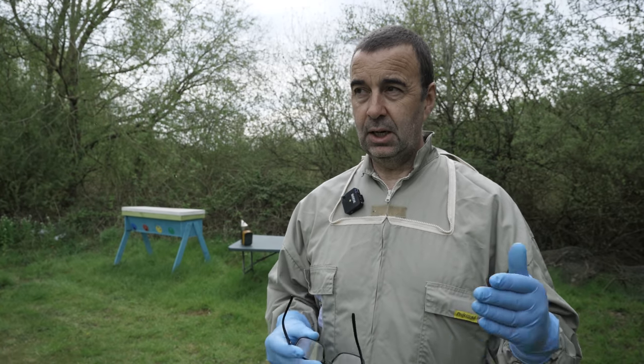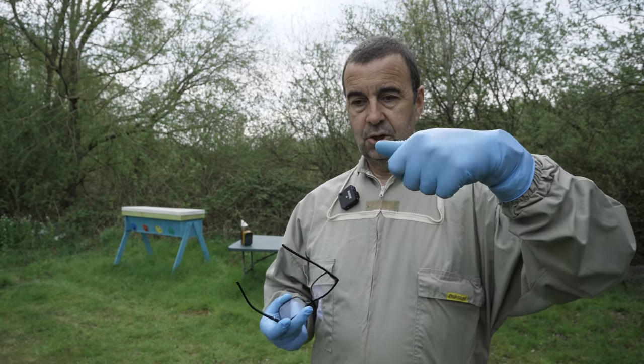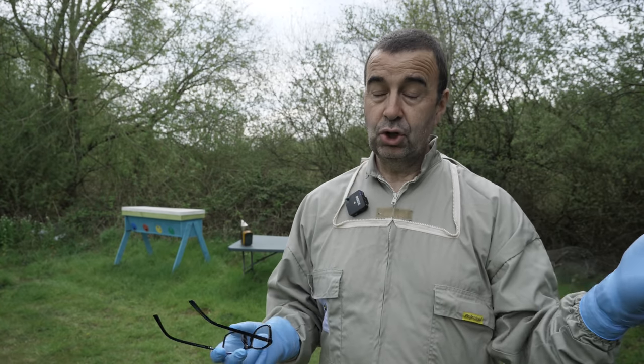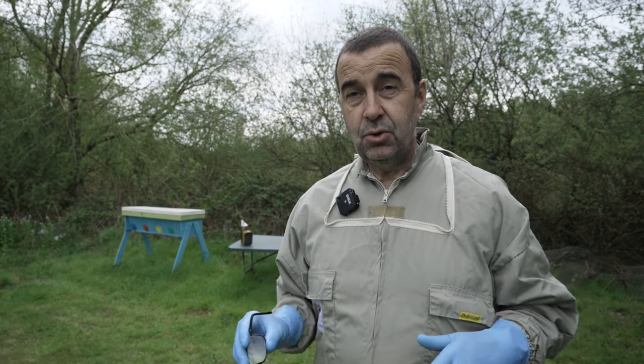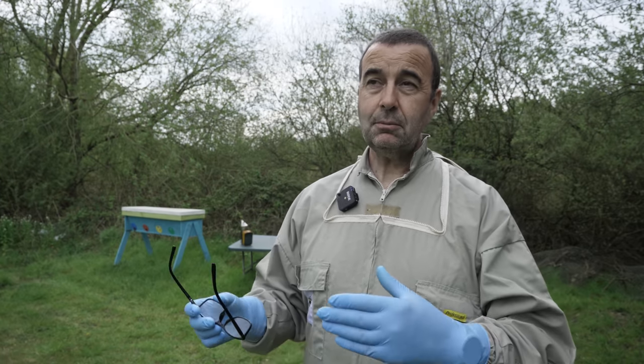The first inspection, maybe two weeks ago, there were swarm cells — I knocked those down and appear to have managed to knock all of them down. Last week, another inspection, more swarm cells. This time I made a bit of a mistake and twisted one of the top bars and the comb sheared off. Fortunately it was mostly drone brood, so I've taken that away as varroa management — drone brood removal — to reduce the number of varroa in the top bar hive. But again, the swarm cells were there, I knocked those down, and this week, if there are swarm cells in there, I'm going to try to do something about it.